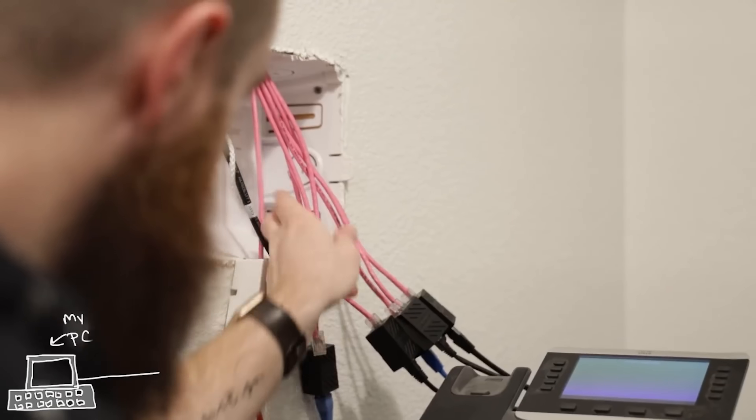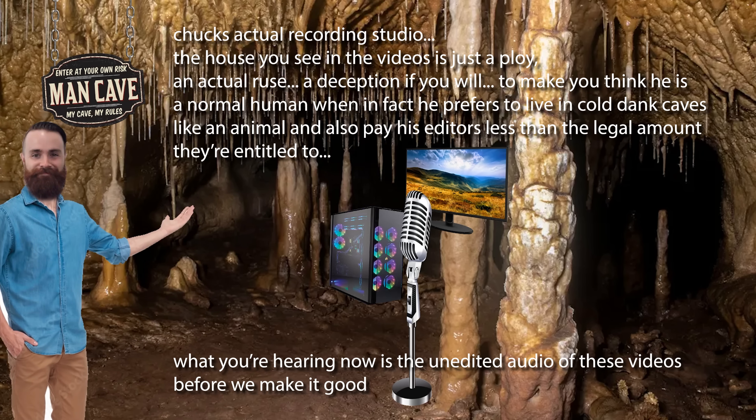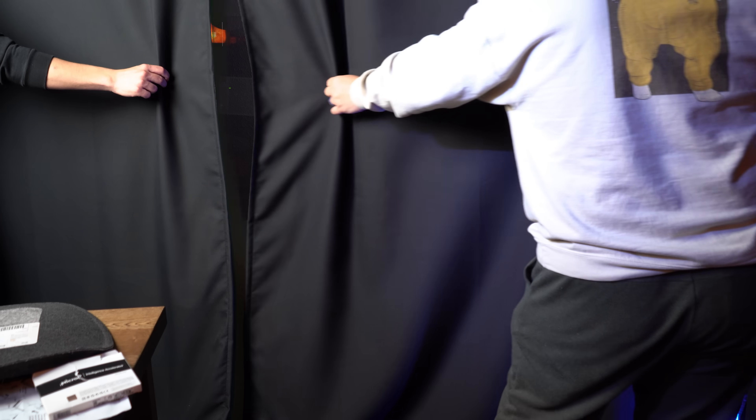So when we had our sixth daughter, my wife said you can't be here anymore. So I bought a new house. And finally I get to build the server room of my dreams — no more dirty, dusty bathroom closet. A dedicated space built for my stuff. Are you ready to see it? Austin, now you can pull the curtain.